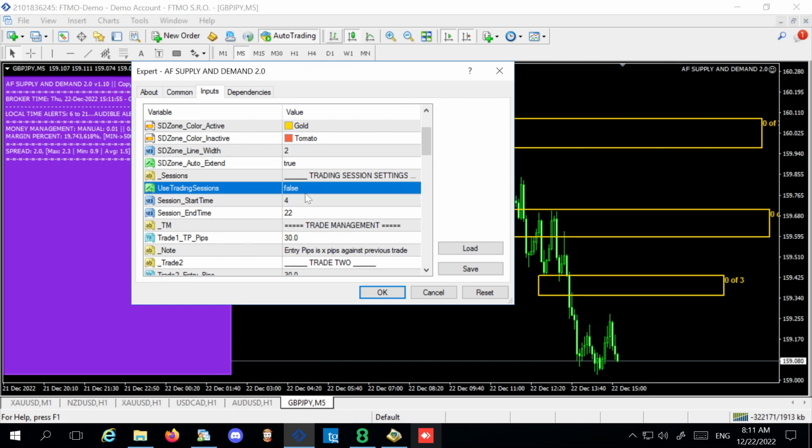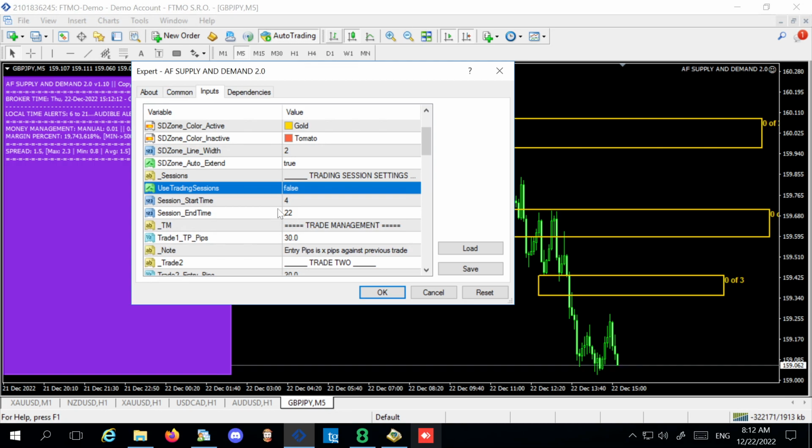It depends though on the kind of circumstances and the fundamentals and all the rest of it. So again, in the member zone, you guys will be given direct settings on how to turn this on or turn this off, and you can obviously play about with the time, so you can decide when you want the EA to start trading.